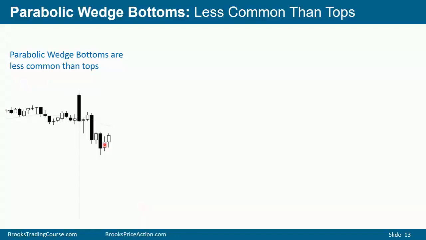We have a bull bar, but why do we have that tail on top? We have a bull bar here. Why did this bar fail to get above that high? Something's wrong with the bulls. While it's possible this is the low of the day, it's not a very strong looking parabolic wedge buy setup. If you want higher probability, wait to see if we get several consecutive bull bars and then buy higher.